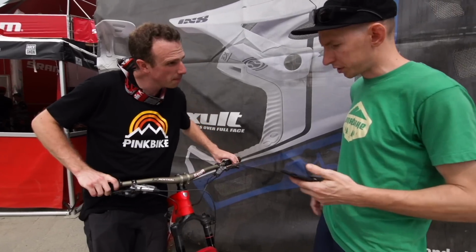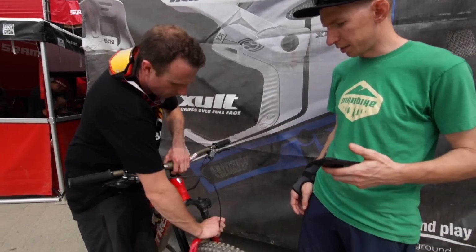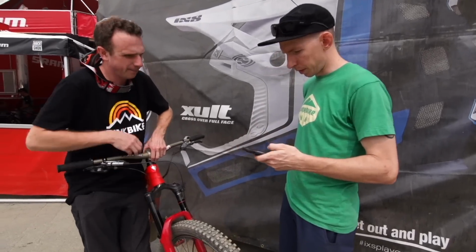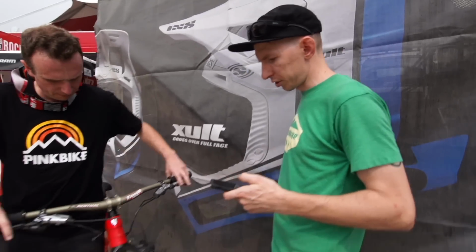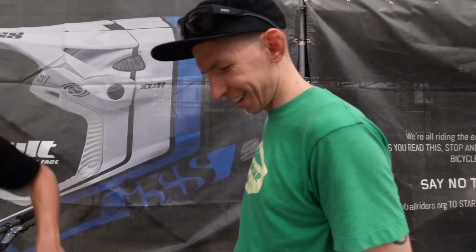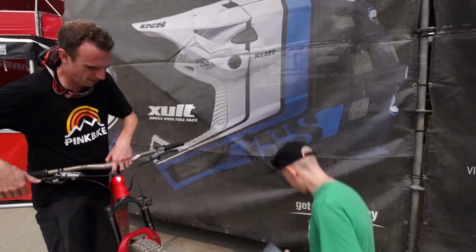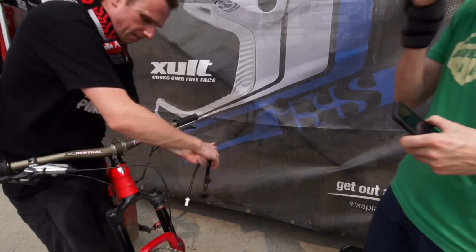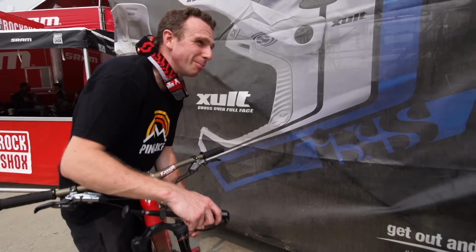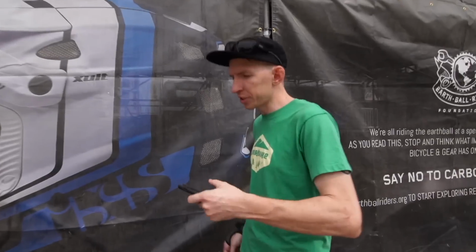And then we're gonna mark full extension, so pull it all the way up. Exactly. Keep holding it, push down on that too, so it's fully extended. Okay, now you're gonna push it all the way down, so full compression. All right, you're good. You got it. Okay, now we're gonna inflate it, so inflate it back up to the pressure that you've been running. 80 psi. Do we have to balance it after I've pumped it back up? You'll cycle it like you normally would.